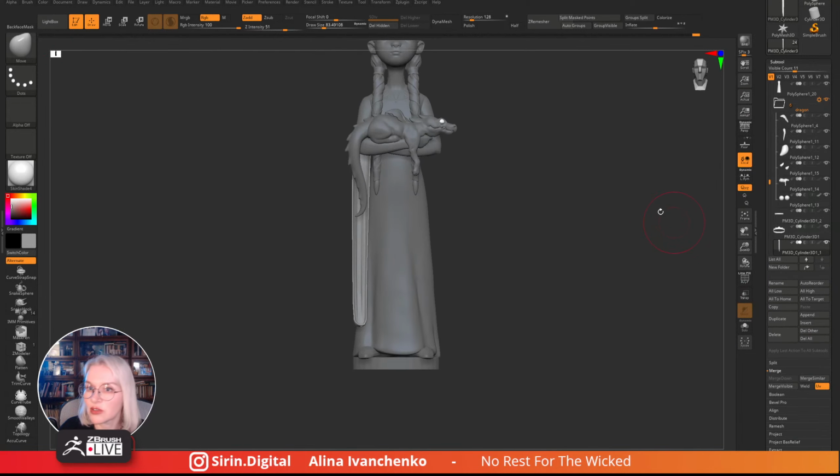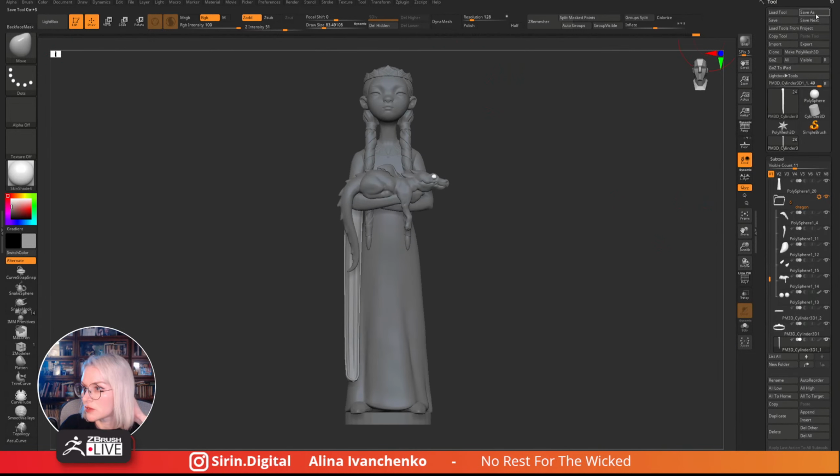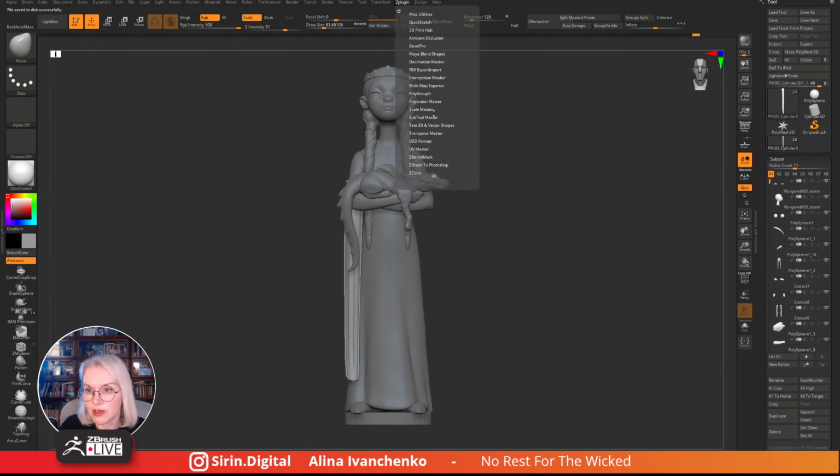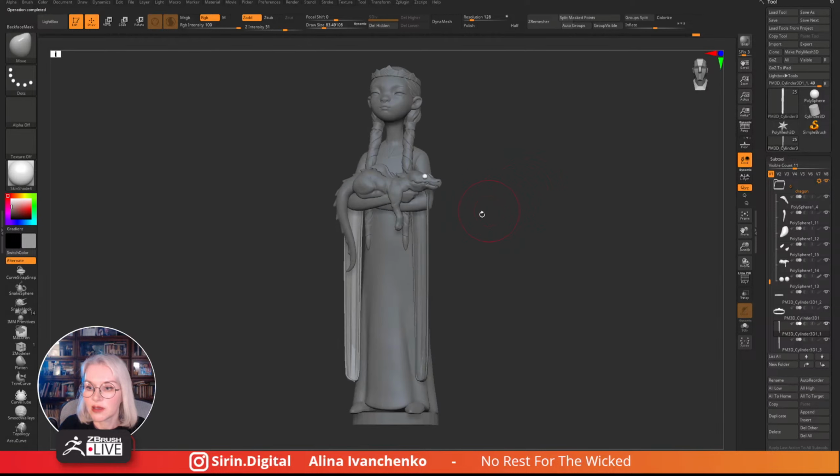She has a sleeve on each side, so first of all we're gonna save. Oh, that's weird. Let's just save as. Okay. And then we're gonna go to plugins, Subtool Master, Mirror. In this particular case, I think we're gonna append as a new subtool, okay, yeah.